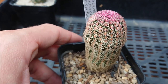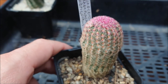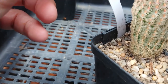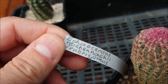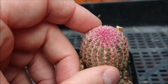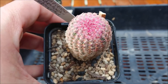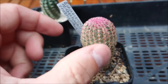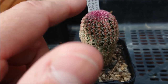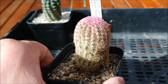This next one is an incredibly popular cactus that a lot of people look for and pay a lot of money for — luckily I didn't. This is an Echinocereus rubrispinus. Have a look at that incredible pink color — I don't modify my videos in terms of lighting or anything, so this is exactly how it looks. These will actually grow quite large — wide and tall. I think I already have one similar, but I saw people snapping these up and didn't want to miss out.